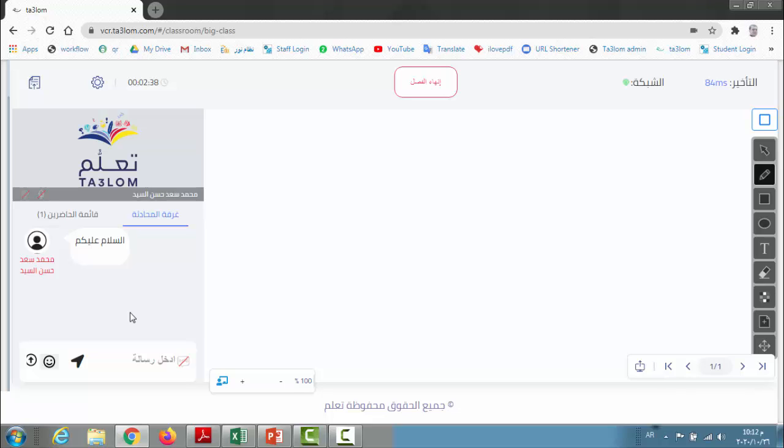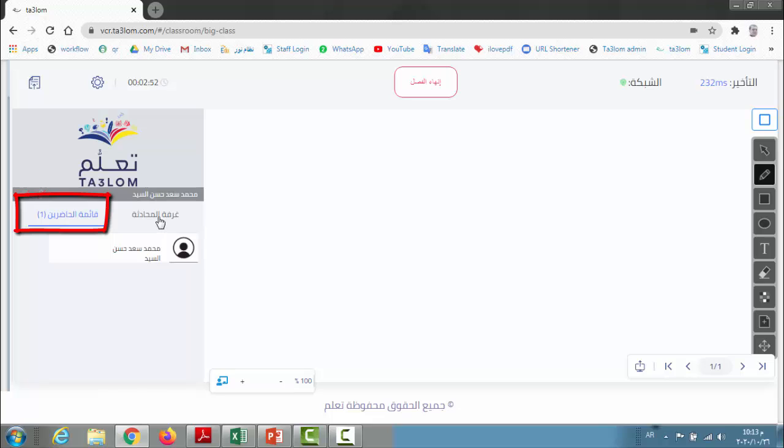The chat window also consists of two parts. The first section is the chat room, and the second section is a list of students who are present and participating in the class.